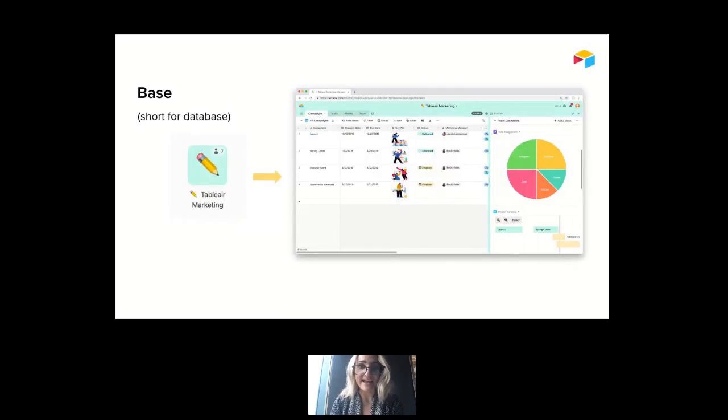Once you click on the base icon, your base will expand to show the base portion as well as the Blocks platform on the right. We'll go into more detail about the Blocks platform later in the webinar. This is going to be really powerful as we talk about reporting back on all of our portfolio information.